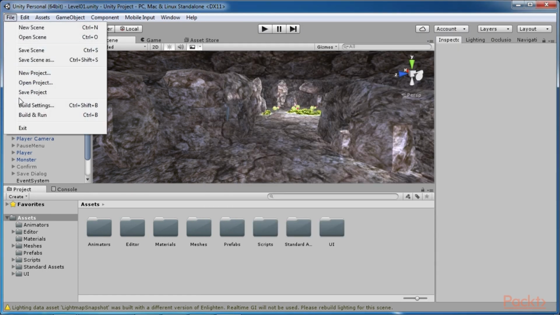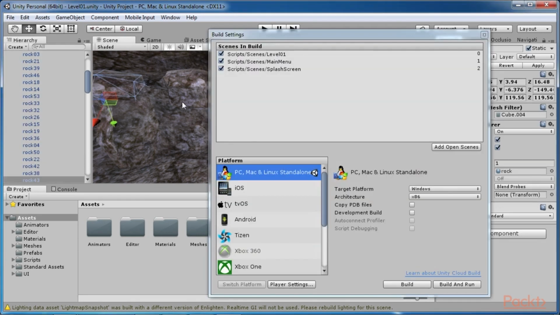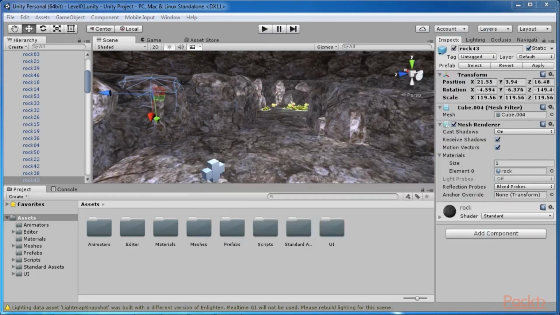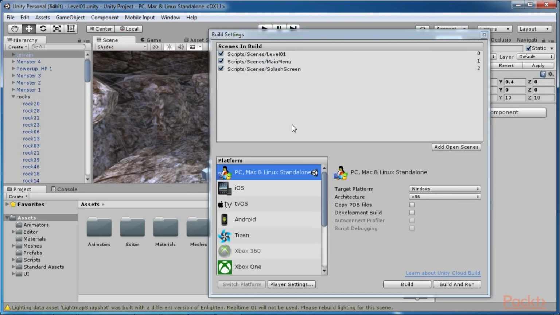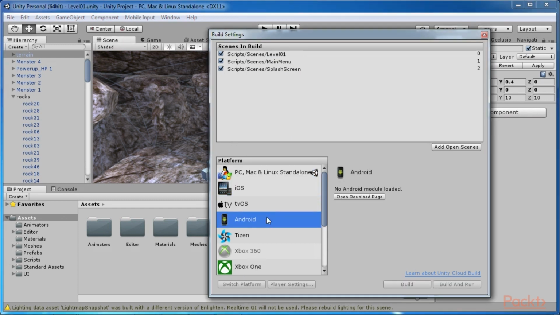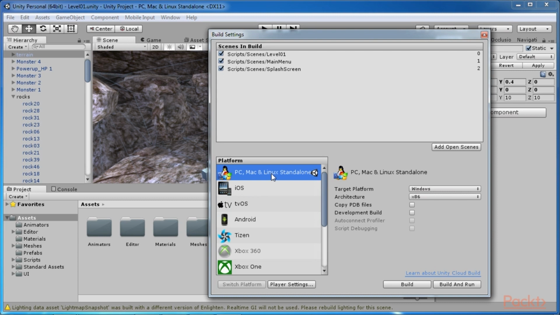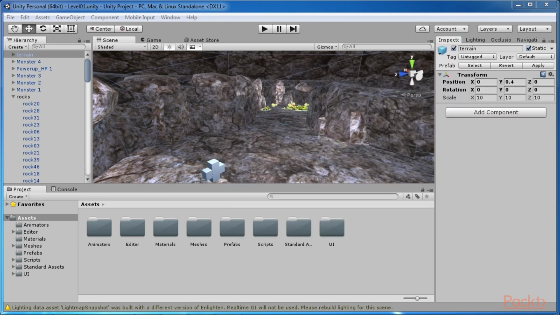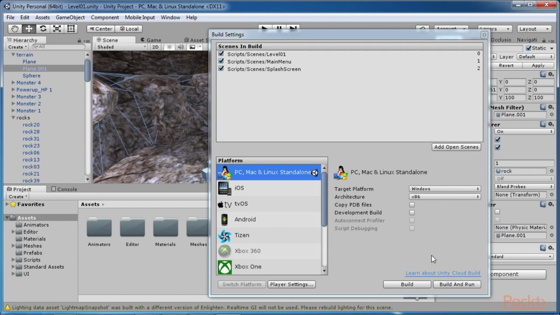If you have not built the game before and have clicked on Build and Run, Unity will automatically open up the Build Settings window for you, which you can also access by going to File, Build Settings. The Build Settings window looks like so. As you can see from the window, the settings are minimal and could be different depending on which target platform you're selecting. You can try to choose a different platform, then click on the Switch Platform button to make the switch. It may take some time for Unity to automatically convert all the game assets into formats that are compatible with the selected platform, and no action is required on your side.